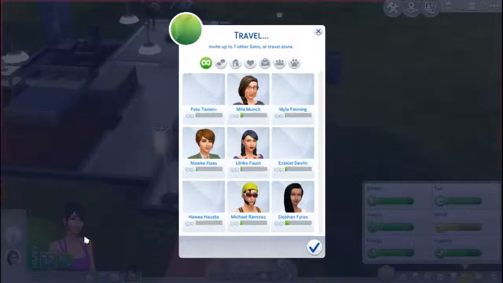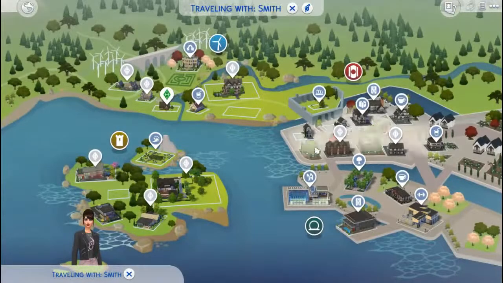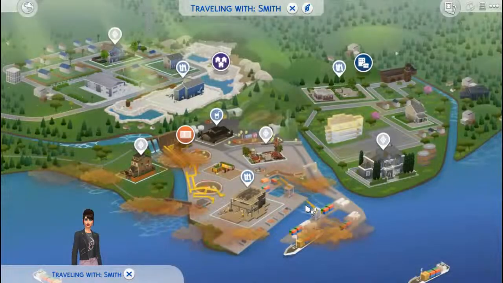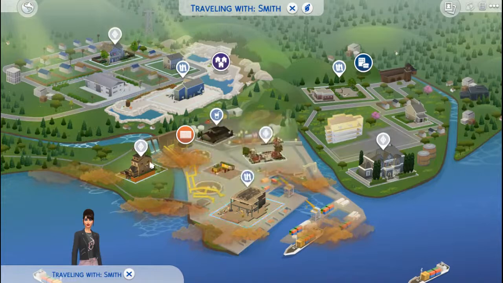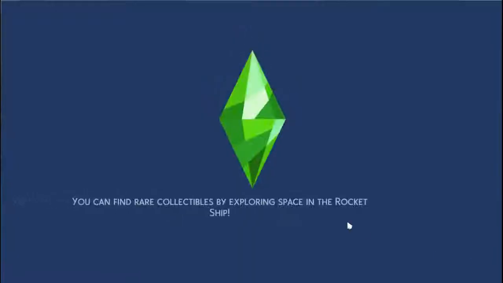Let's get her to travel. I don't know where to go, though, where there would be any dumpsters. I know which area to go to. Right, so, if we have a look. Where is the... What's this area? You never know, it might be here. Reduce and recycle. I'm not too sure. Let's have a look here.